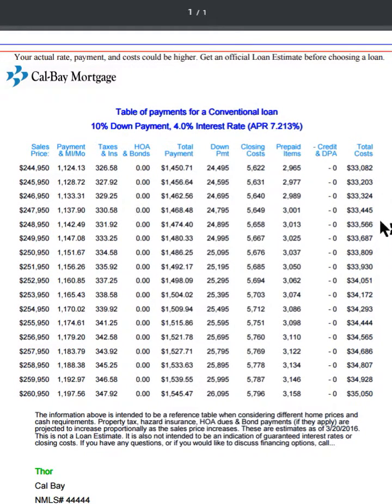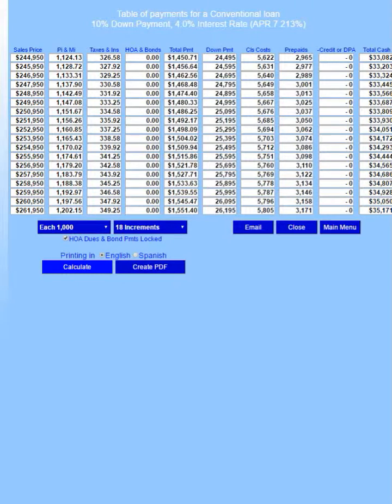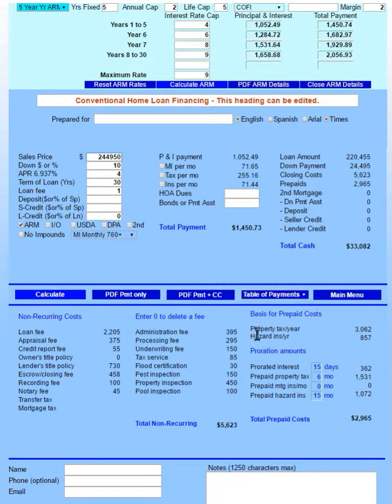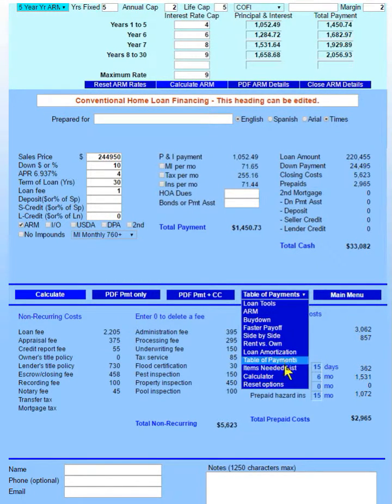And it's a great thing to put in the hands of your borrower when they're out shopping for a home, because they're going to take this along and look at it, use it as a home buying guide, and it's going to have your name and phone number on it. So another nice tool. I'm backing into our sale again, and the final item is the needed items list.